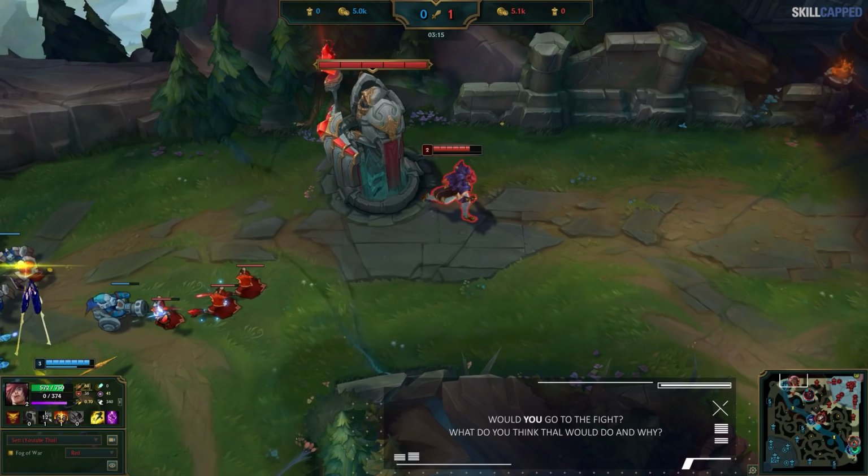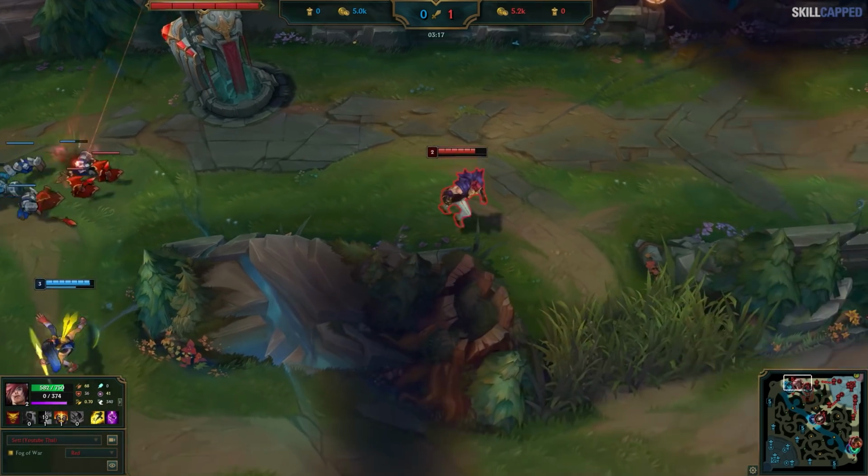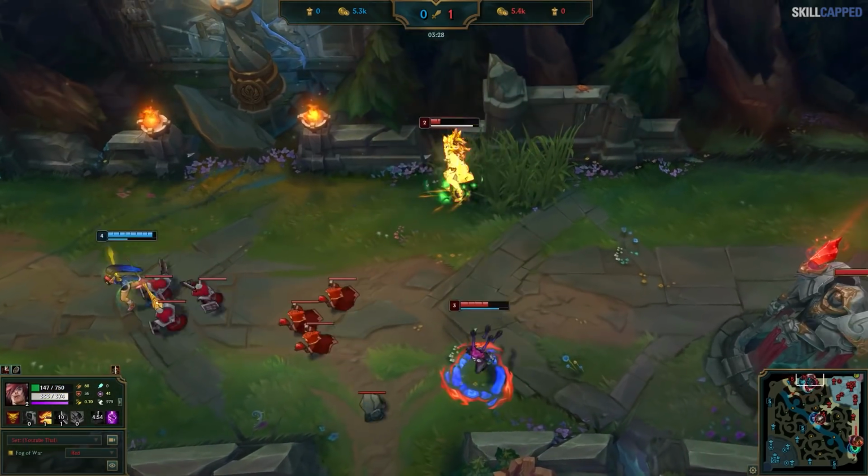Alright, this question directly highlights why we don't always analyze pro players here at Skill Capped. We'd recommend that you absolutely never collapse here. So many things can go wrong, and there's the potential to miss a huge amount of farm to the tower. Yet, Thal goes anyways and hard commits to the fight.